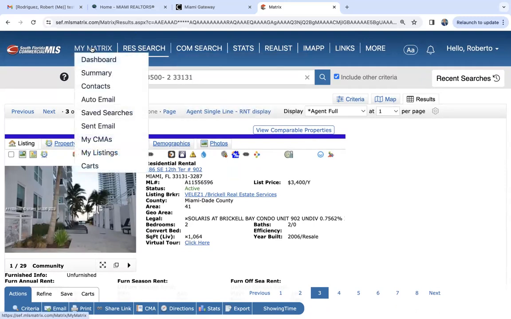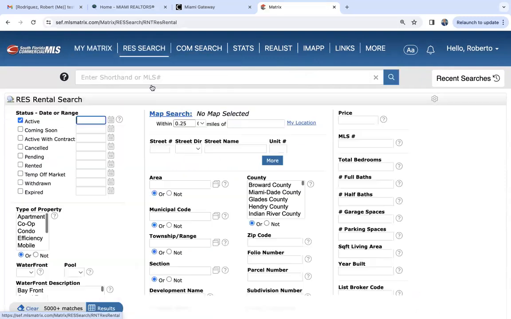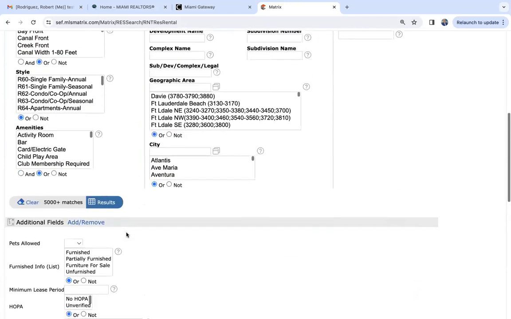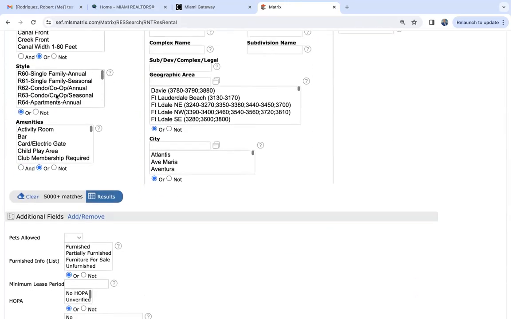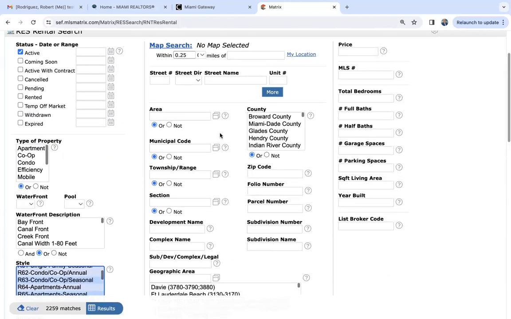All right, guys, rental search. If someone is asking you for a short-term rental, then you see right here where it says style, condo, seasonal, apartment, seasonal. These are your short-term rentals. And then go look in whatever city they would prefer.